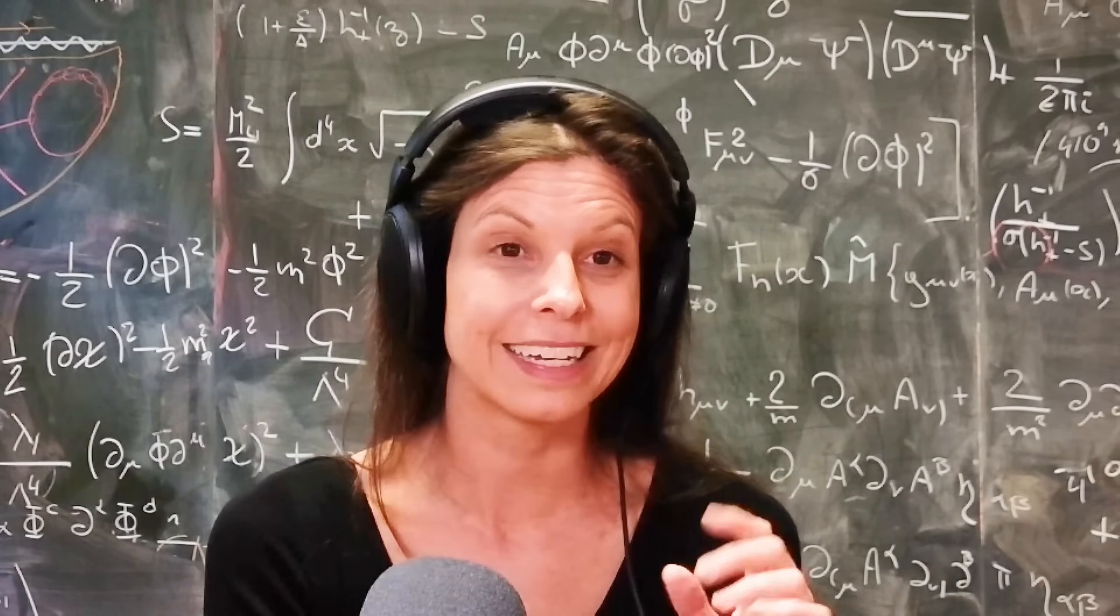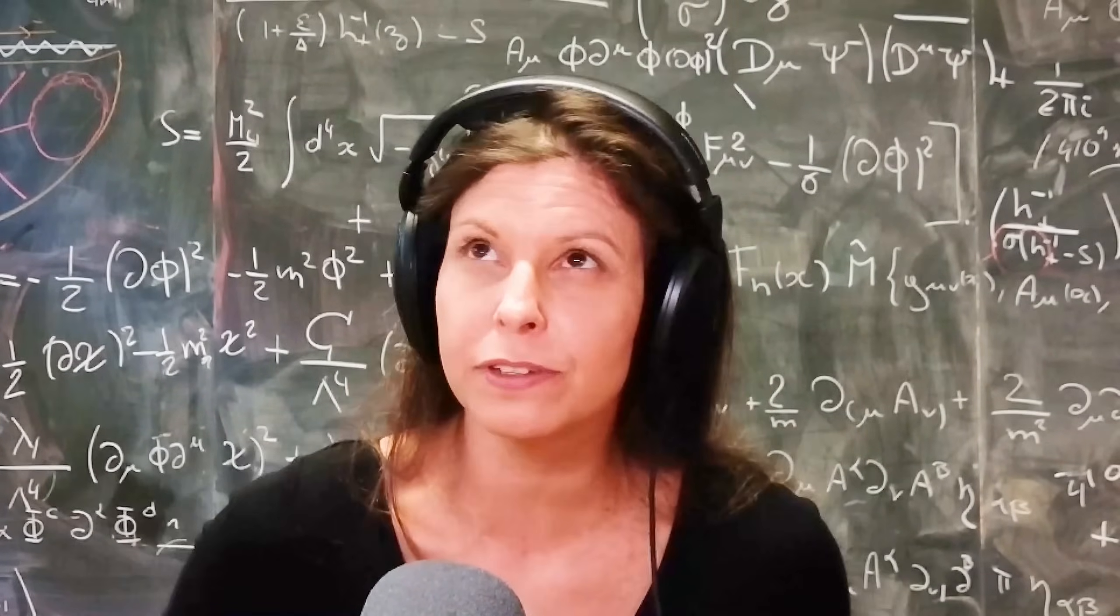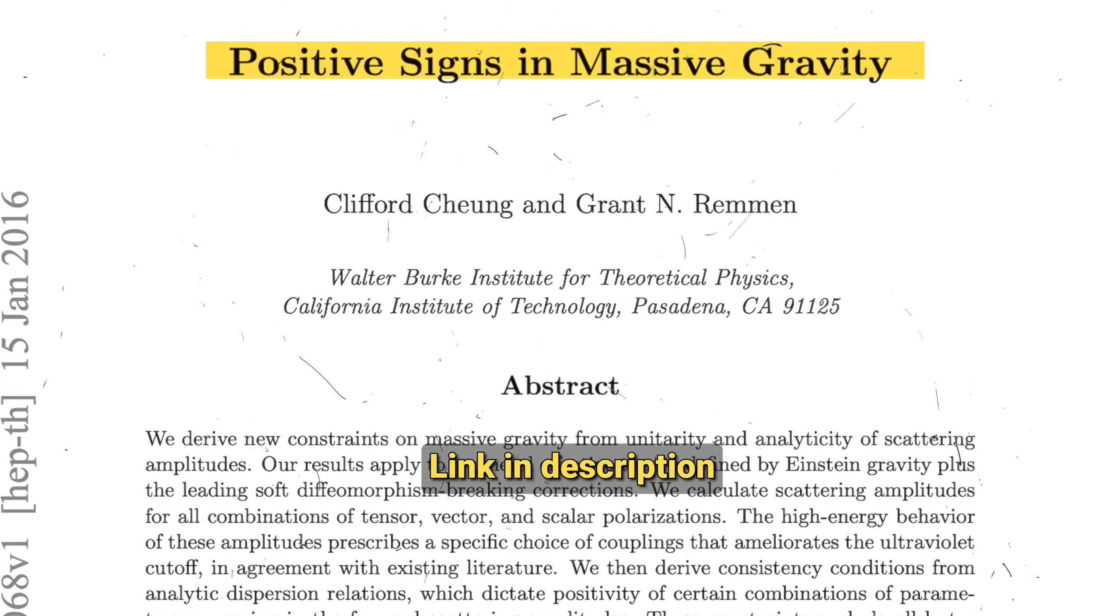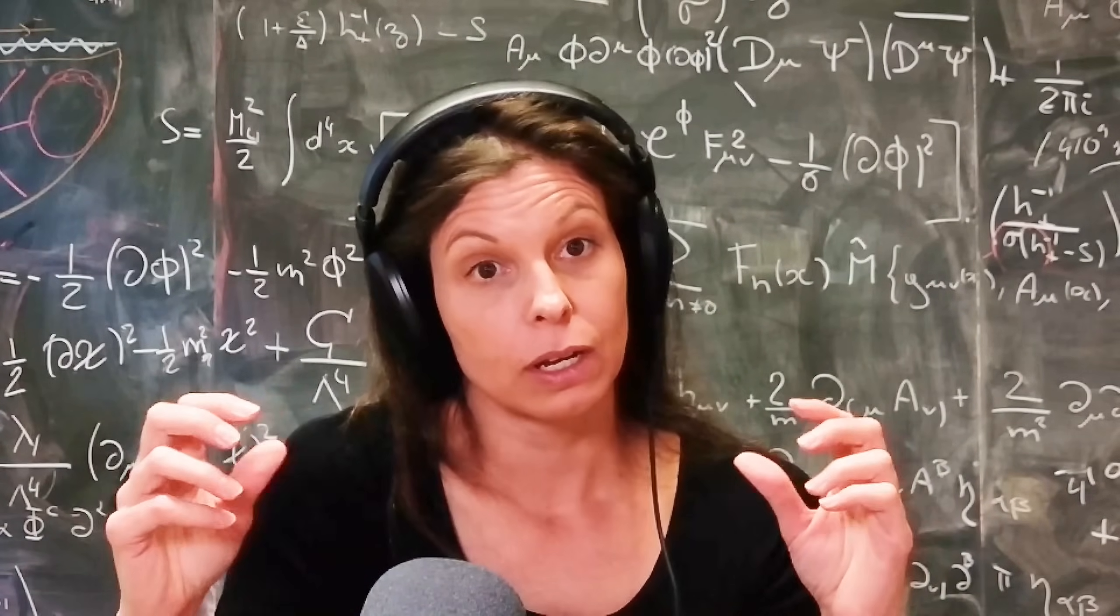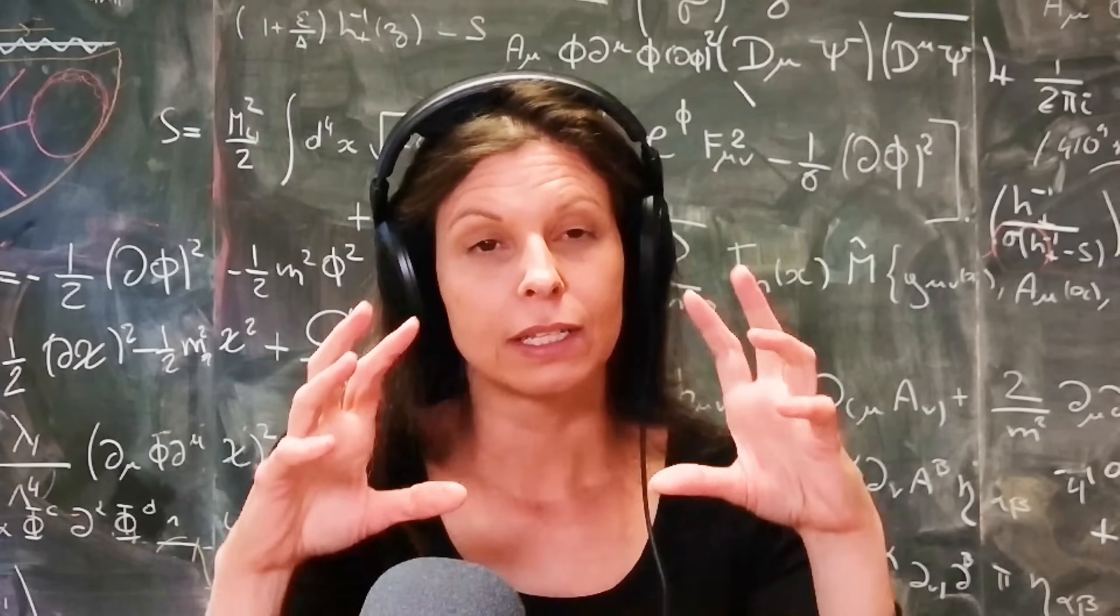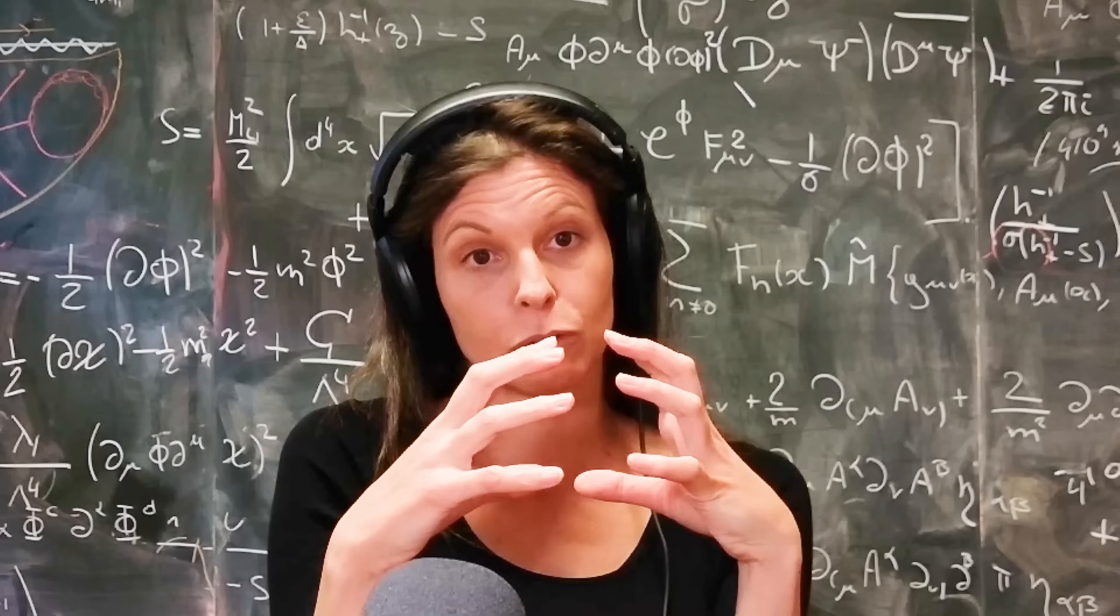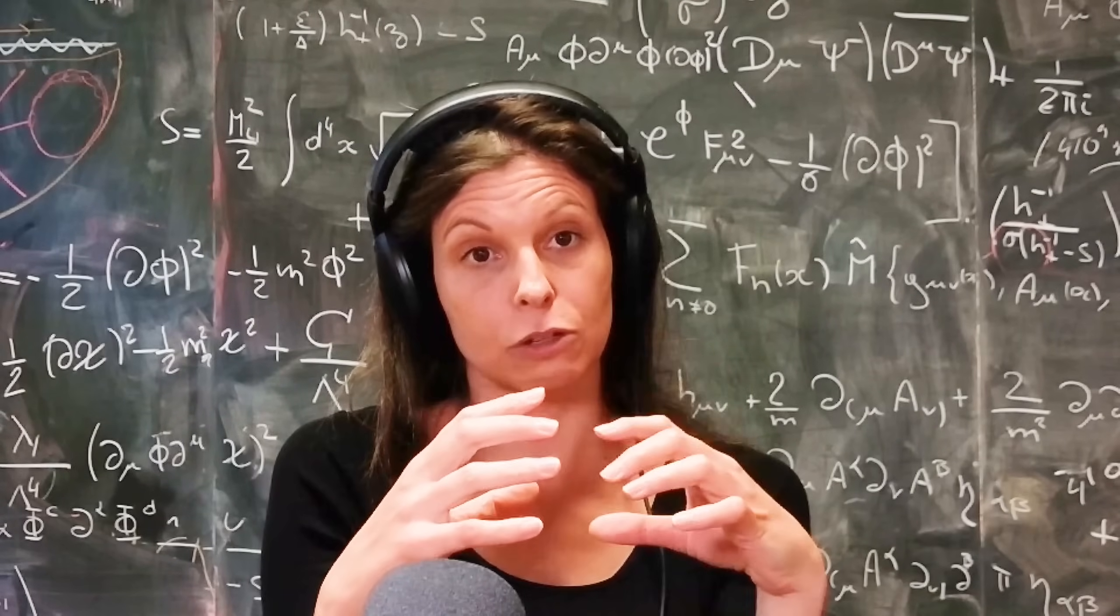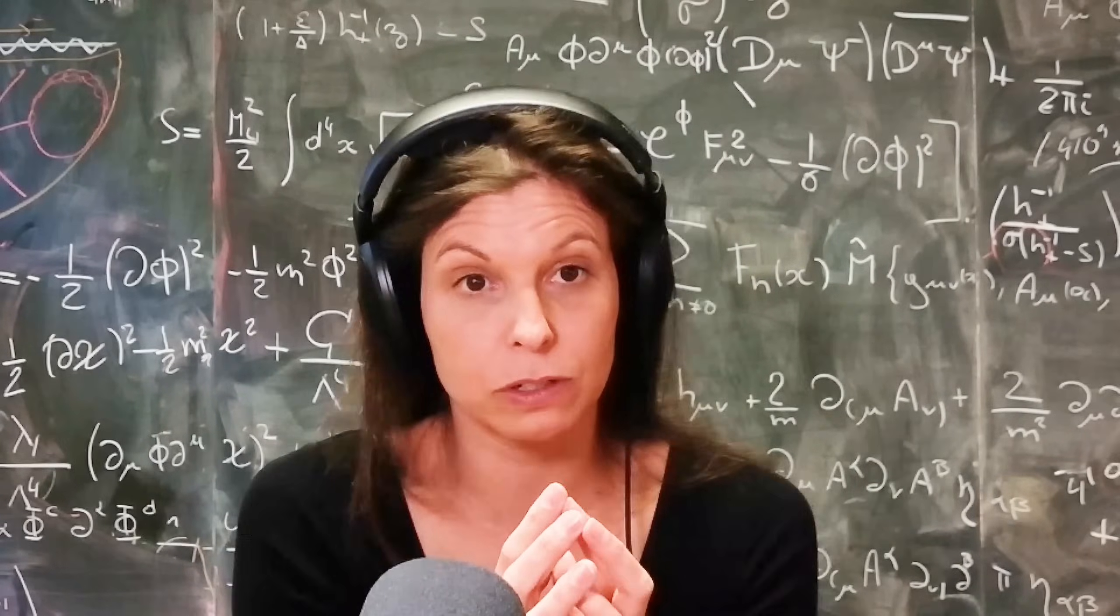Now for massive gravity, there's a very nice paper actually by Chang and Raman from 2015 or 2016, maybe it was 2016. It's called Positive Signs in Massive Gravity. So massive gravity comes up with different parameters for interactions. There's different parameters that come in. And then they show that there's an island of possibility among this parameter space where those positivity bounds are satisfied. So for the theory to be consistent and to be embeddable with a high energy completion, you need to be within a region of parameter space.